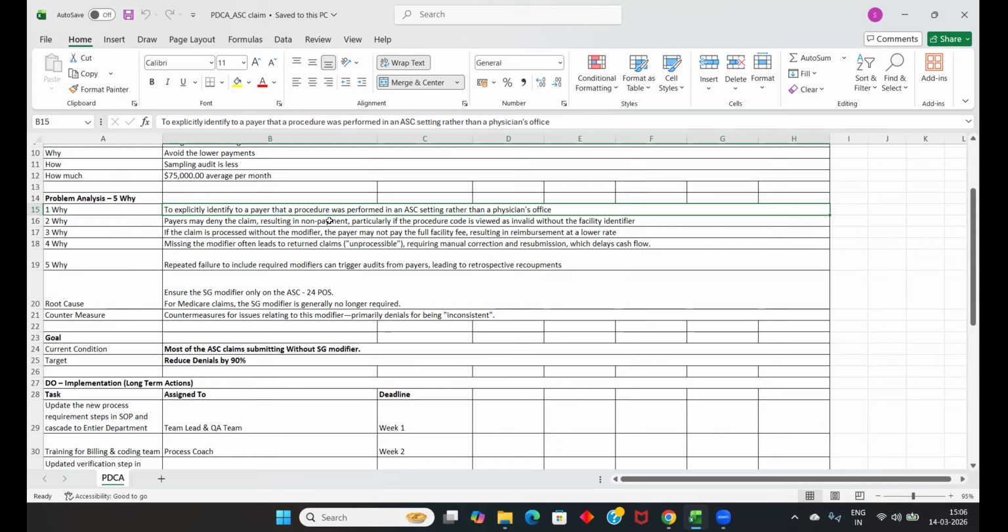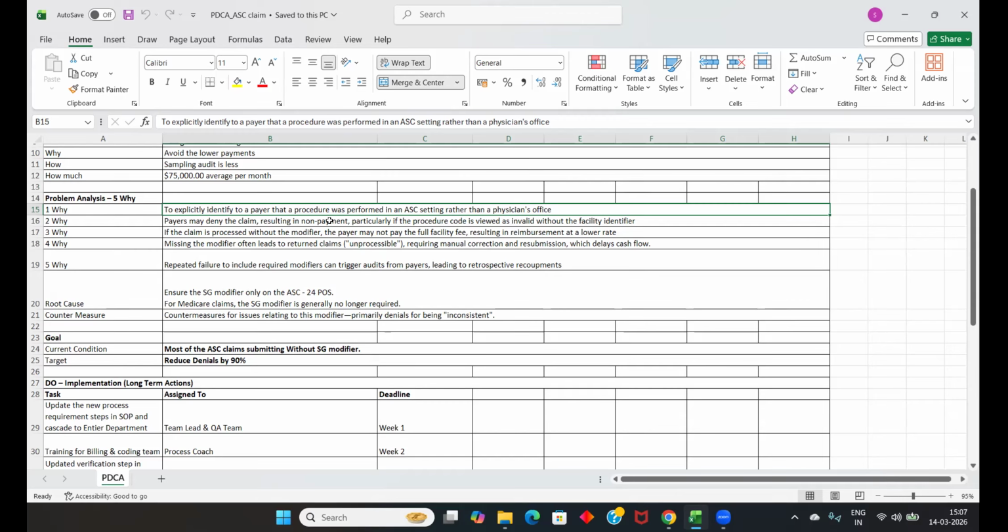Now, what we are trying to identify is the payer, right, for an ASC setting. That's what my question is. Why does the ASC setting need this? The second question you have to ask should follow from the answer, right? So if you ask that, will you get the same second answer? It might differ. If you are diverting your answer, that will be a second chain. It cannot be the first chain, right?